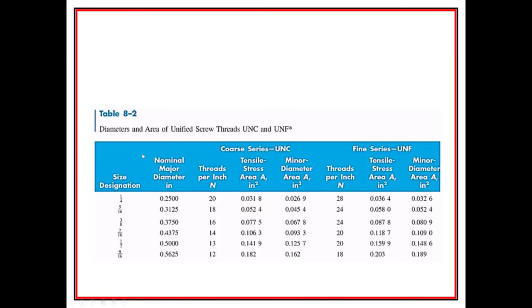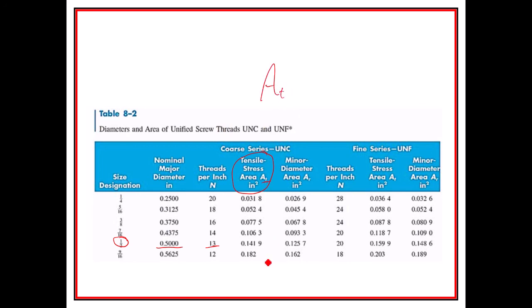And here is an excerpt from Table 8.2, and so this is the United States UNC. They have both UNC and UNF, and just as examples, you could have a 1/2 inch bolt. Right here is this nominal major diameter. It's going to be 13 threads per inch as standard. It has a tensile stress area. Okay, so this is not a real area, right? This is just, we use an AT, but that's the one we use for stress.